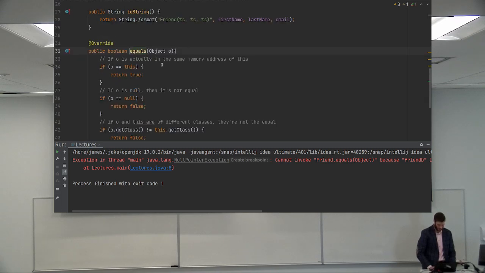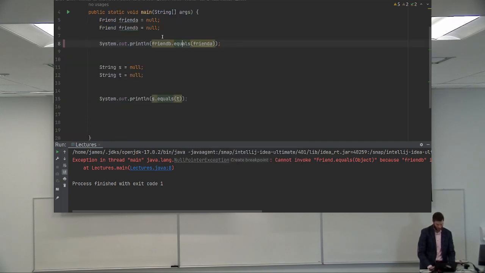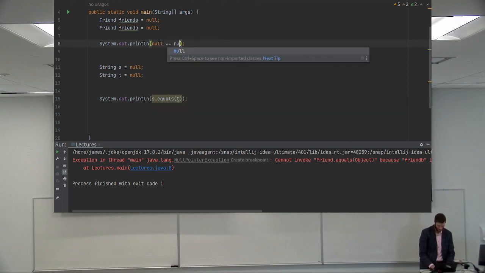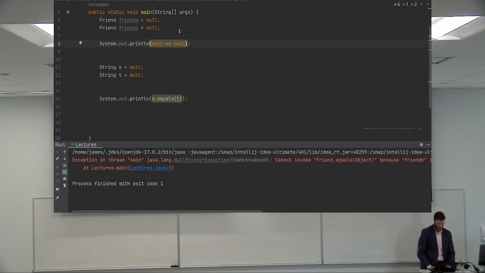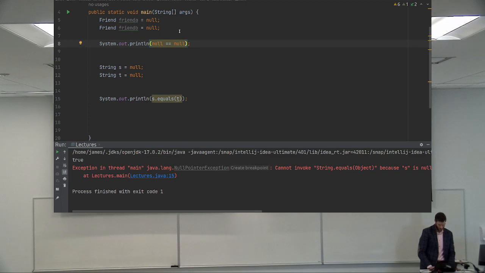I think what the compiler is doing is it's checking first if s is that object, and since it's null, it's throwing out that null thing before it even goes through the equals thing. But let's ask the question. It's like the only way that can happen. Let's see what happens here. If null equals null, should be true. Yeah, okay.